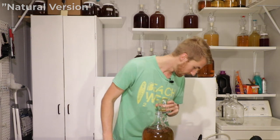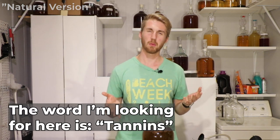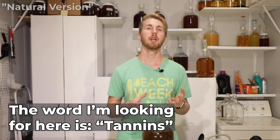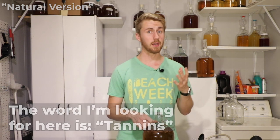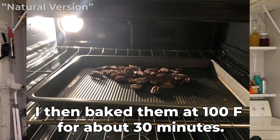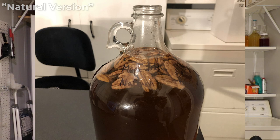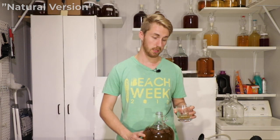The most interesting thing, aside from the nutty character, is the body the pecans have added. There's a tannic mouthfeel — some kind of stickiness, like it's coating my mouth in a different way. I find that interesting and good. My process for the pecans was boiling them to get the oils out, then putting them on a baking sheet to dry, and then adding them to the mead. I don't really get any oily texture — I more so get the mouthfeel difference.